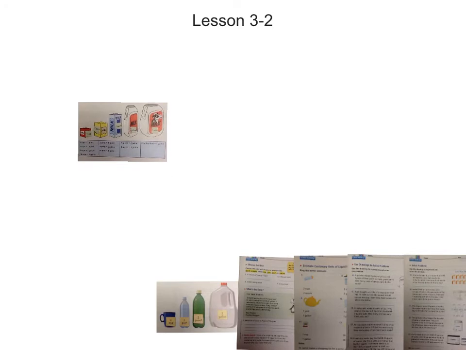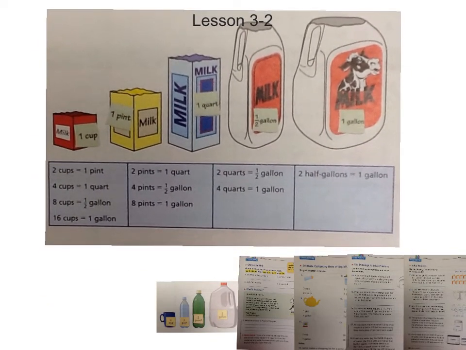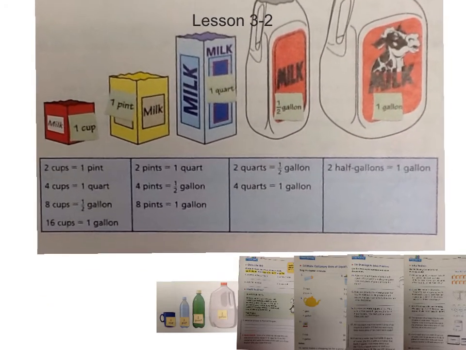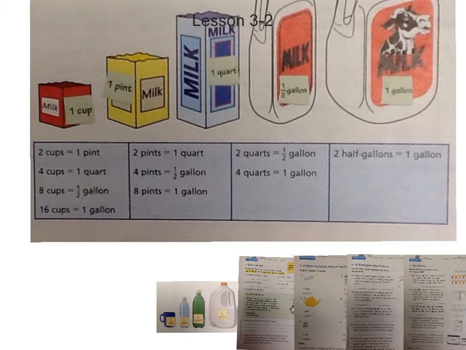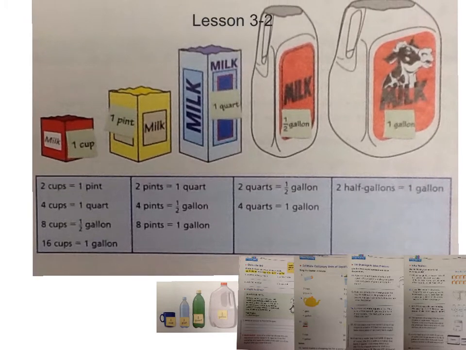So, first I want to show you a couple of charts, and if I were you, I would pause this and actually write all this stuff down. Over here on the far left would be just a little thing of milk, similar to the milk cartons you get here at school. It's about the size you get at school. Cup, you get 1 cup, and a little bit bigger one. Sometimes you see milk cartons that are just a little bit bigger, like a pint, and then you see the normal big milk carton. You get a quart, and then as it gets bigger, you get a half gallon, and then a gallon.